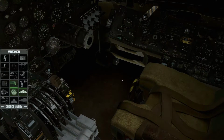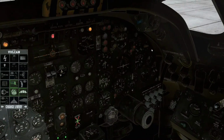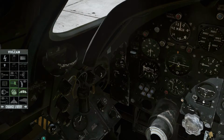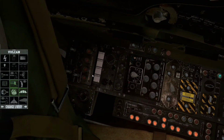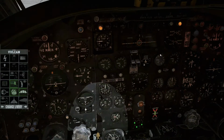What am I missing? We need to open those four up to start the aircraft. I know that. Twiddle all of these. These all work, as I said. You can see we've now got lights everywhere. Ta-da! Which looks awesome. Do that as well. Red lights down there. Just red lights everywhere. Why not? There you go. Wherever I can stick red lights on this, there's red lights. Not sure where they come from, but we've got red lights.